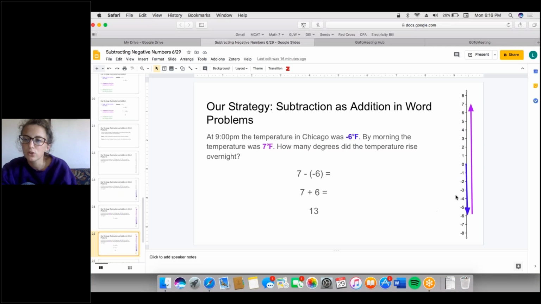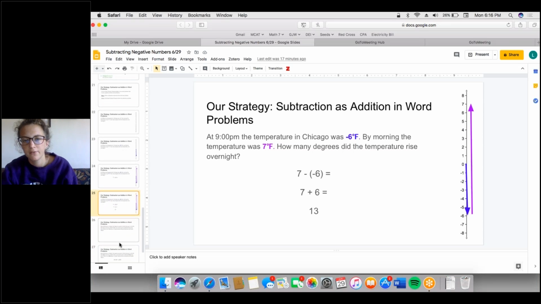If you notice over here on the right side of the page, if you counted the number of spaces on my purple line, you would also get 13. So these are both good ways of solving the problem. In this problem, because the numbers are smaller, the number line might have been an easier way to choose because you could count the spaces. But sometimes we have problems that may have numbers too big for a number line, which is why writing them as subtraction problems is another helpful skill.